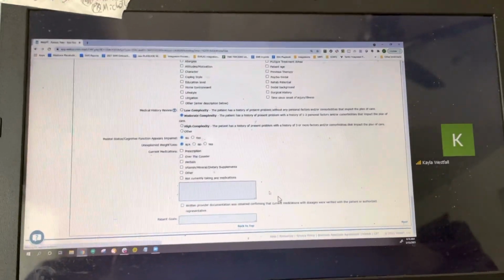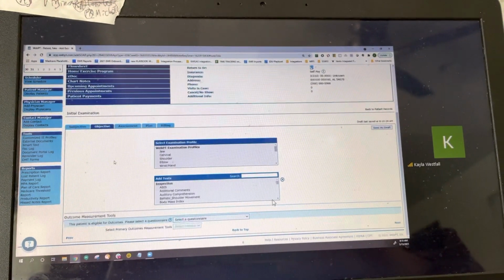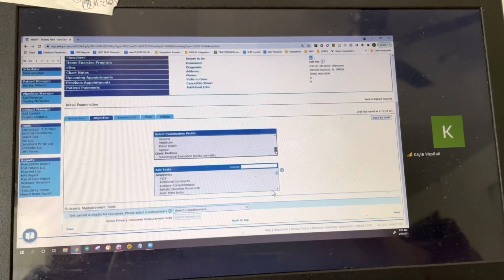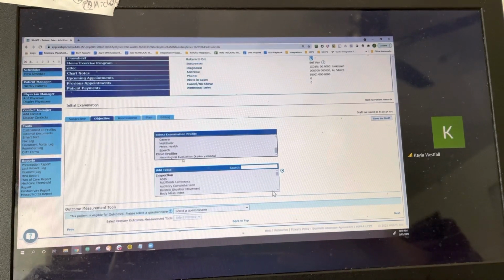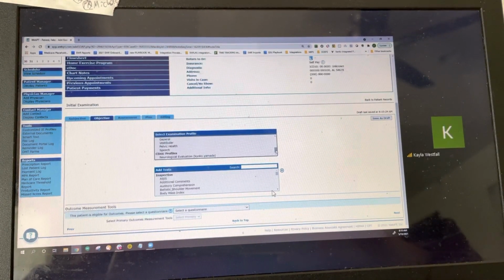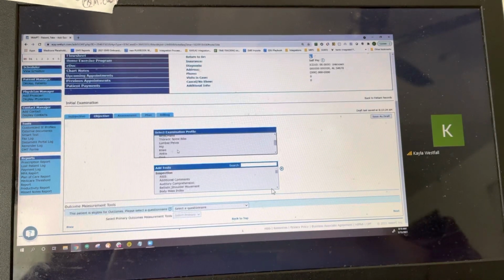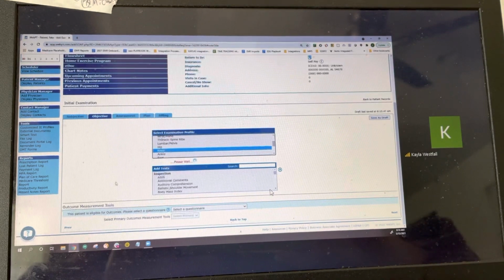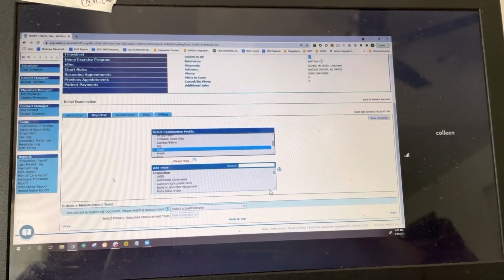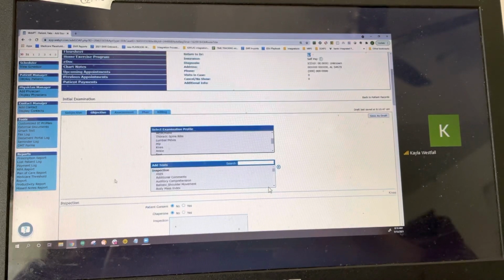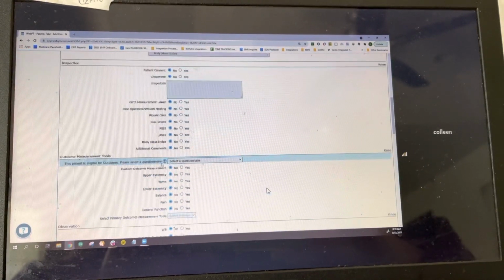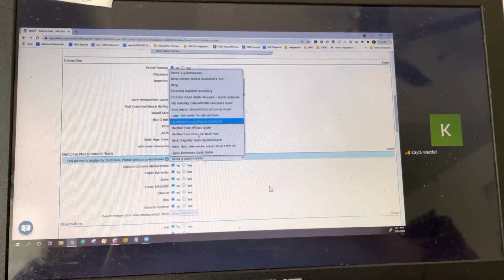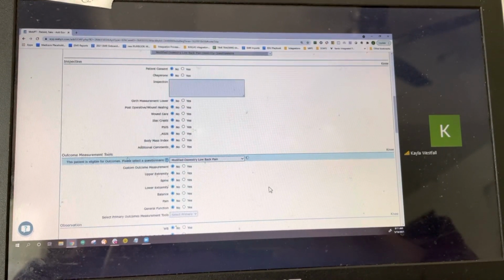All right, now the objective section. We have some profiles built out for you up here, so you guys can load profiles in. You guys can also, oh yeah, it looks like you have one in here. You guys can also create your own profiles. So I'm just going to go ahead and click on a random one and we'll get that loaded, and then you'll see those tests that are going to show up down below. The only thing on the objective tab that Medicare requires is at least one outcome measurement, and that's going to be right here in this drop down. So you can select one of these. So I will just select one here.